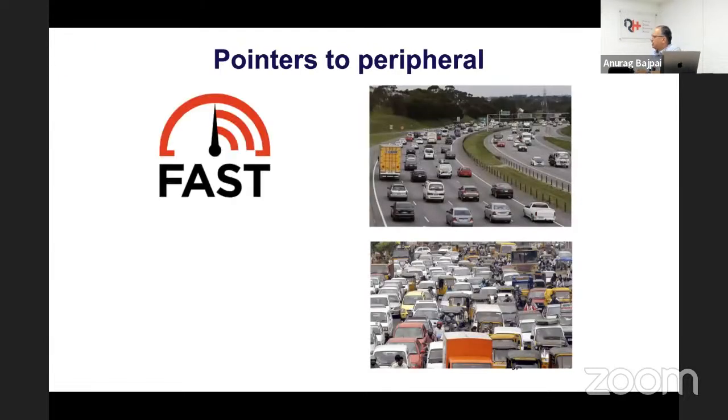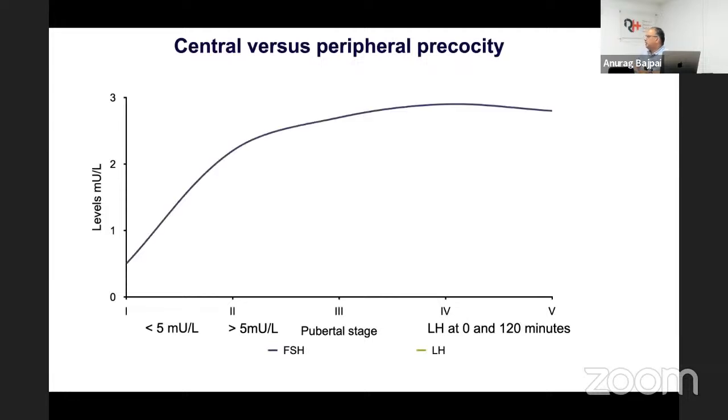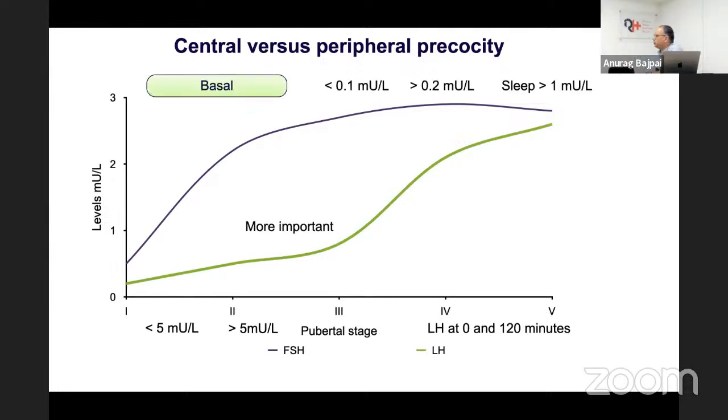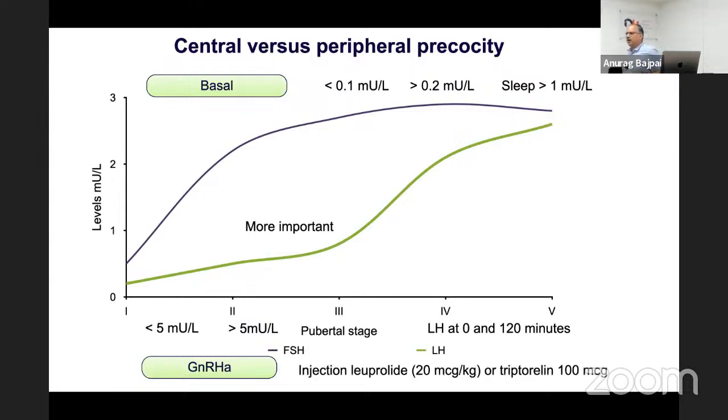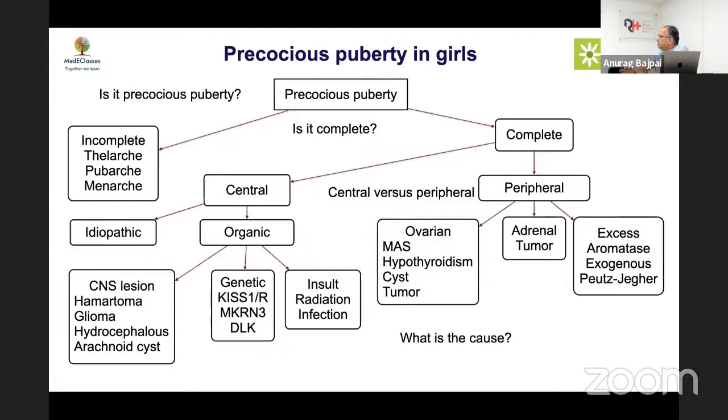Now, the next question is central versus peripheral. So if you have a chaotic scenario, a rapid progression, in that scenario, think of a peripheral precocious puberty rather than central. And here your LH and FSH levels will give you a clue. So if your LH is more than 0.2, this is more likely to be a central. Less than 0.1 is clearly peripheral from that regard. And in certain scenarios, you may look into GnRH testing also to classify from that regard. Remember, in younger people, we can tolerate higher level of LH because of the persistent mini puberty, which may be there particularly during the infantile period in that regard.